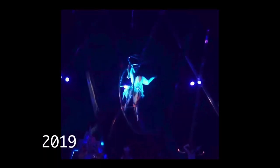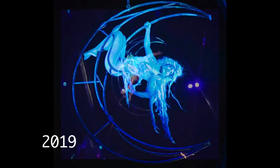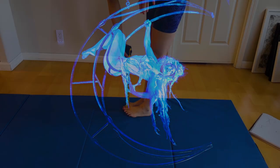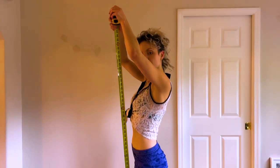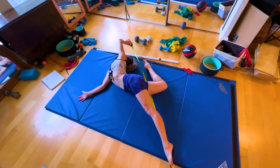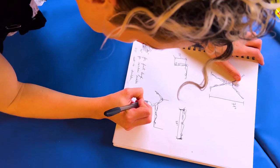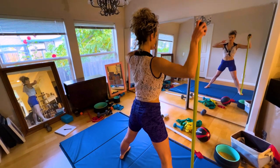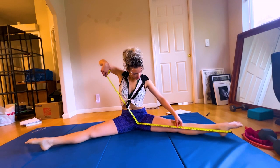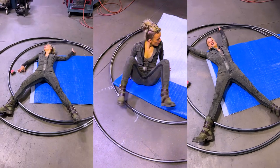I performed on a moon once before and was hugely inspired. Ever since, I knew I wanted to make a moon sculpture of my own with my own specific design twists. The beauty — and perhaps the curse — of being able to create totally custom sculptures for myself is that I make them very custom for my body. When I create a sculpture that has to be performed on at such a high level, it has to fit perfectly.